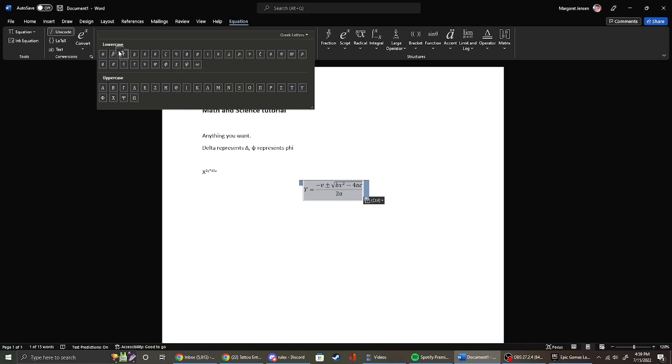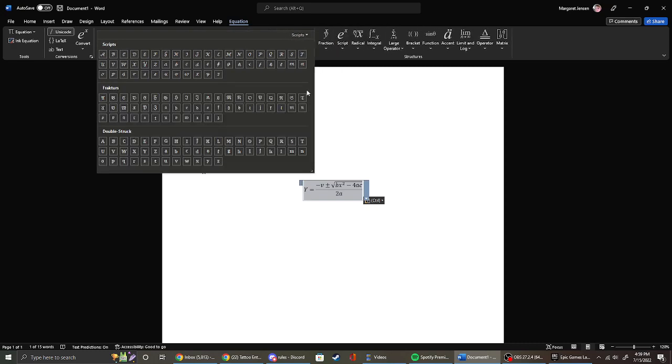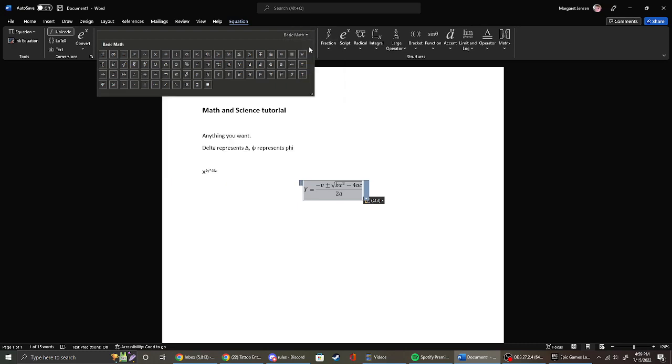These are going to be probably what your grandpa uses the most often. You can also do geometry for angles, acute and obtuse, and all those things. Scripts, if you want different fancy scripts in your equations, blah, blah, blah.